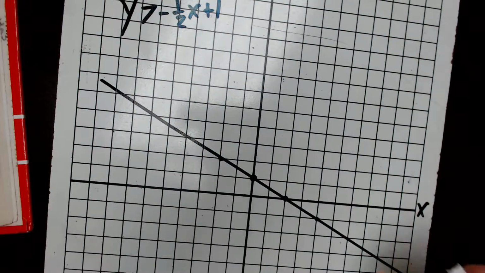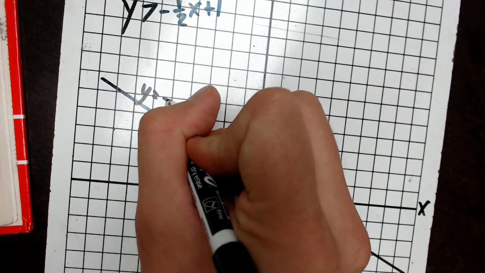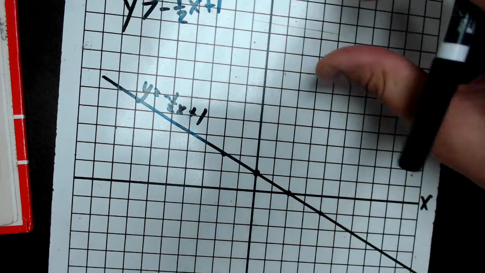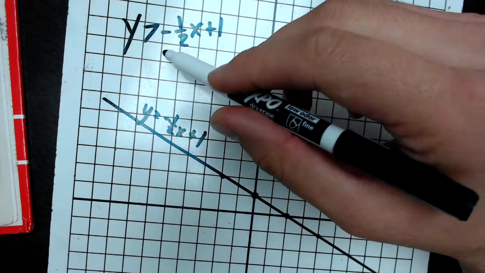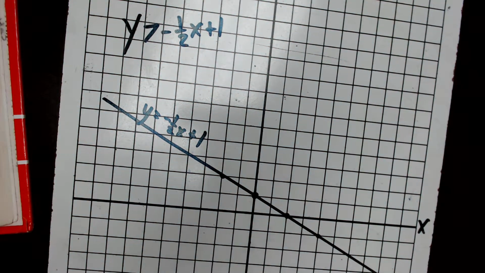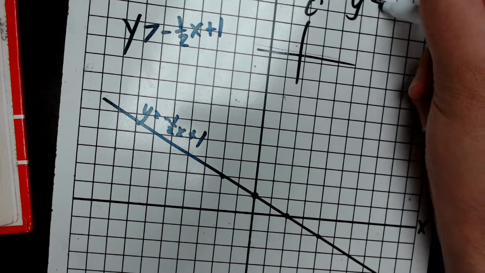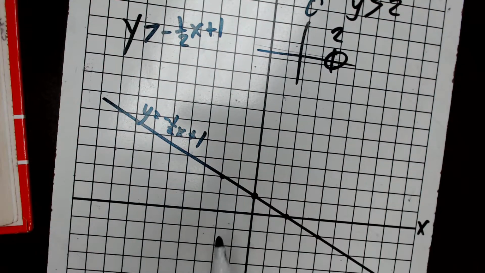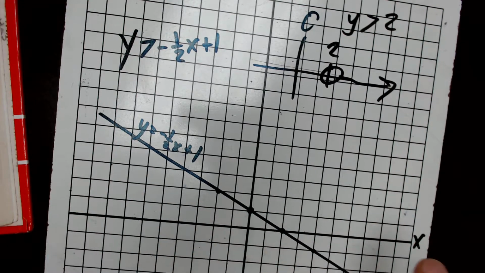All right, so this is the line y equals negative 1/2 x plus 1. Now, I don't want to graph the line. I want to graph the inequality y is greater than this. Now, just like our numbers, if y is greater than, then y cannot be equal to this line. Normally, in a number line, if I wanted to say y is greater than 2, I would just go to 2 and draw an open circle, right? To show that I'm not actually at 2, and then I would draw my line to the right, right? But we don't have that option since this is a line. We can't just draw a giant open circle on the entire line.